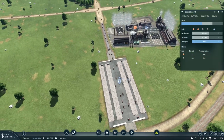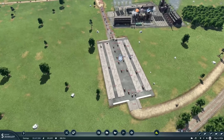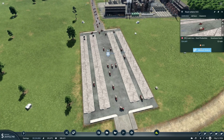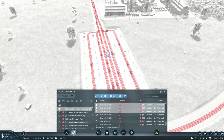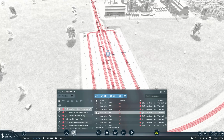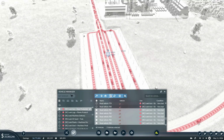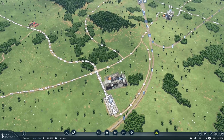And does that mean we don't have enough? Do we need more iron? Is that really what's about to happen here, we're about to give this thing more iron? I think it might be. So we have 60 vehicles in this line. Let me bring that up to, I don't know, 70, 75. Let's do 75. That seems fair enough. So there's 65, 70, 75 right there. Okay. So 75 vehicles dealing with iron.